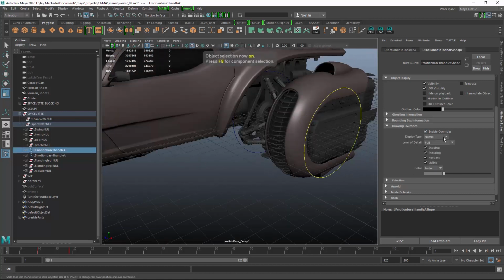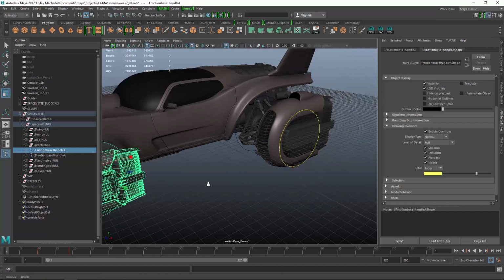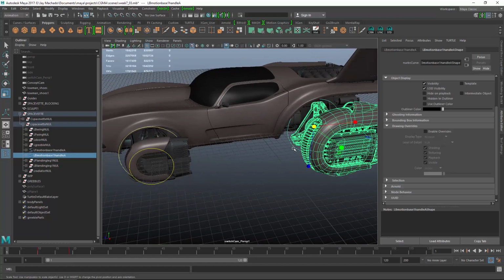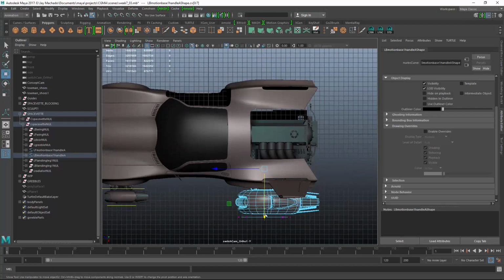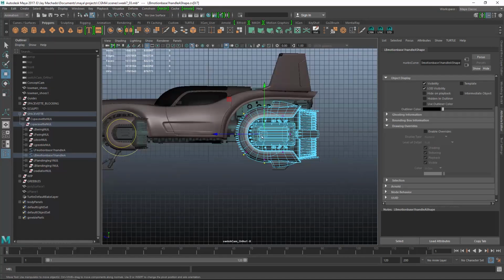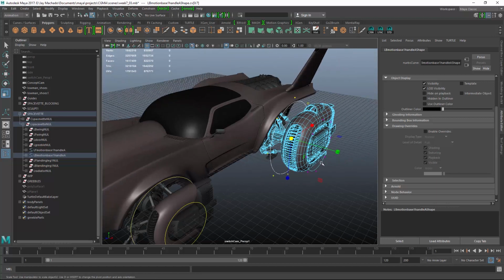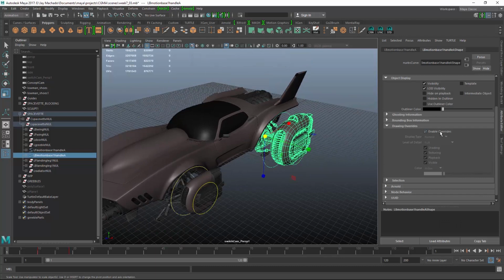So I'll grab those control vertices and just kind of move them out and scale them up. Then I'll enable my overrides and move them to that yellow color so they all match. So now I've got some easy to see and easy to grab handles for my motion bases and engines.